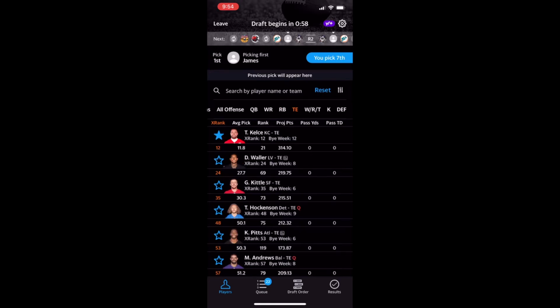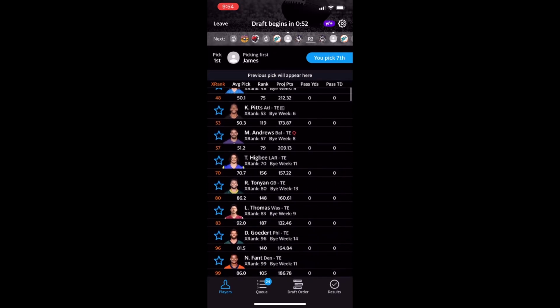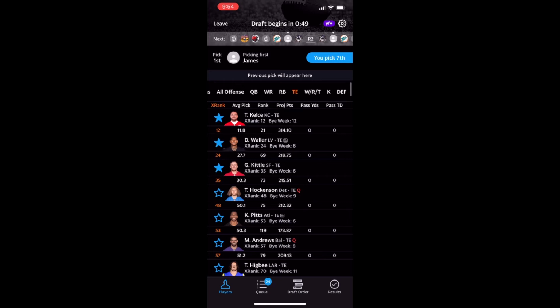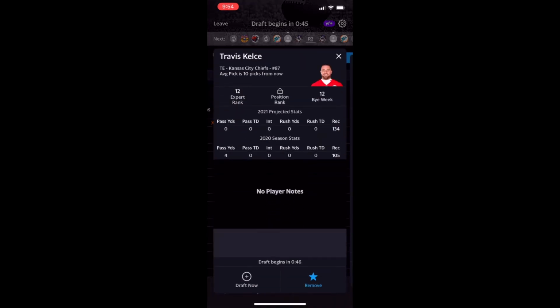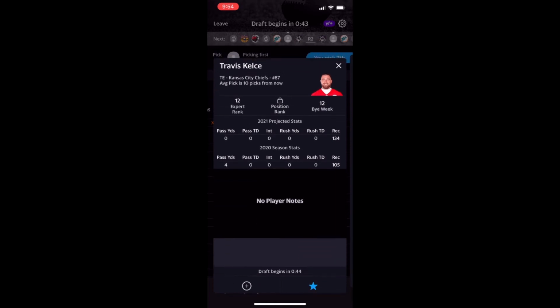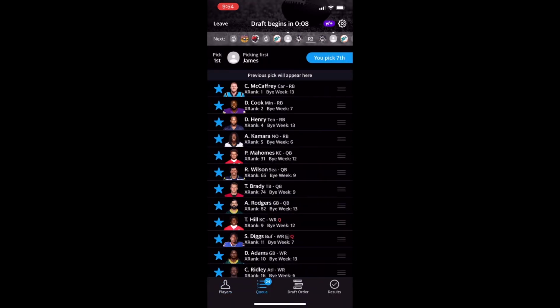Go to the tight ends, right? If you click into them, it gives you details, but you don't have to do that. That'll be more so in the season. You click into them, and it'll give you more details of what their status is. So yeah, that's what I'm just showing here. But this has no notes because the season hasn't started yet.